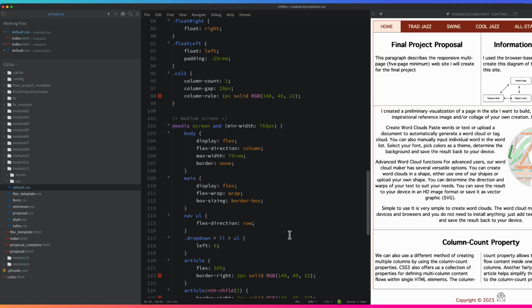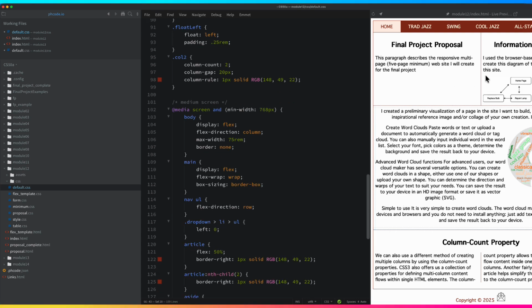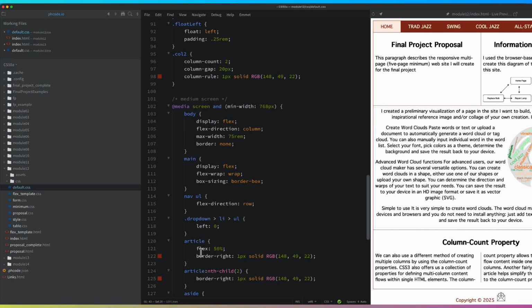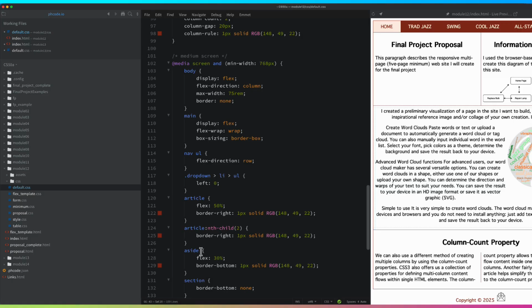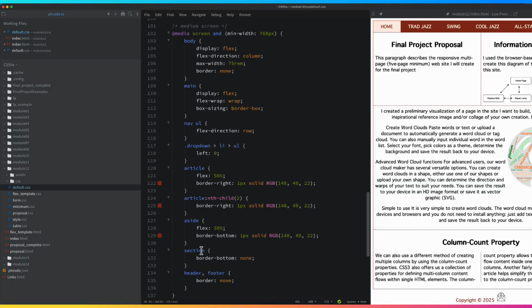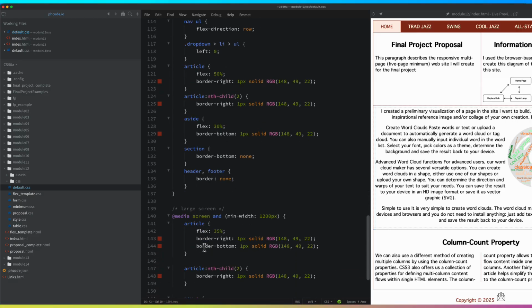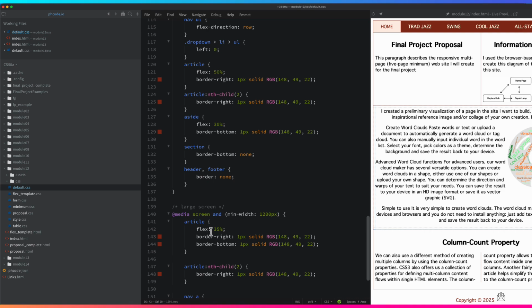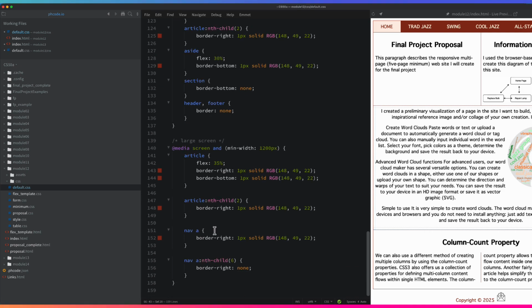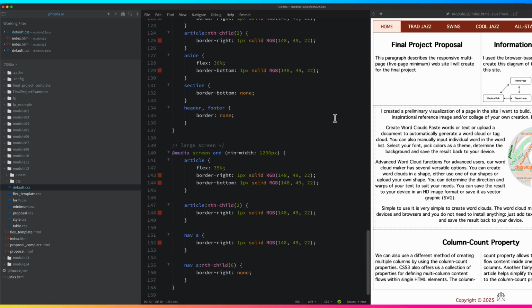The other thing that we see is that the articles are set to 50% width. That's what the flex value is. And we also see that the aside is set to a flex of 30%, and we also see that for a large screen the articles are set to 35%, and we're not changing the aside at all.